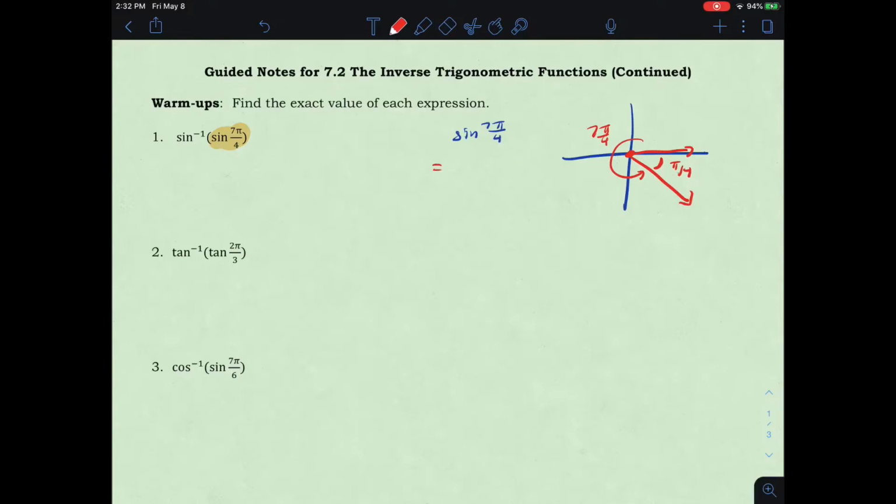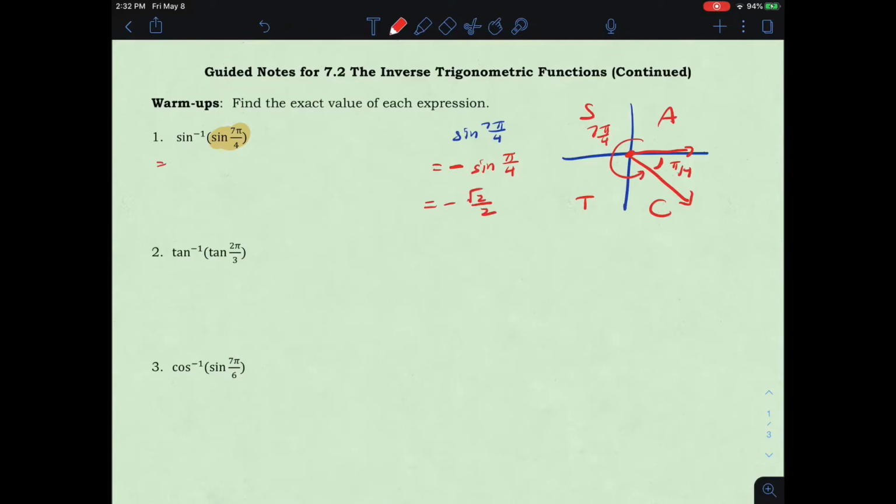And so because my angle is in quadrant 4, I know that sine takes on negative values there. If you remember, you can use the ASTC, right? All students take calculus, where I know cosine is a trig function that's positive there, which means that both sine and tangent are negative. And so because I know sine of 7 pi over 4 is a negative number, I'm going to put a negative here. And then from there, I can find sine of the reference angle. Sine of pi over 4 is just root 2 over 2.